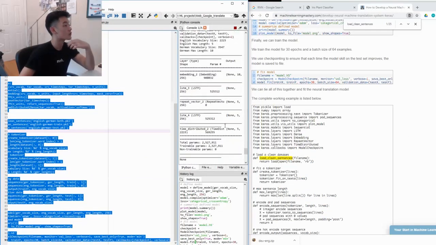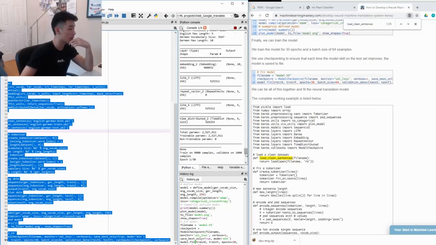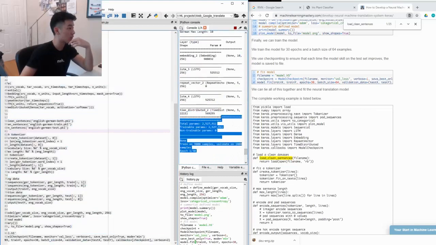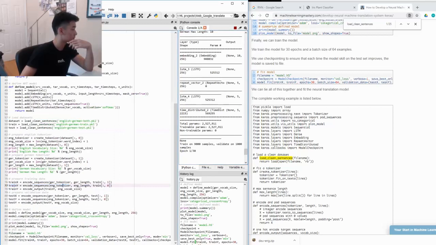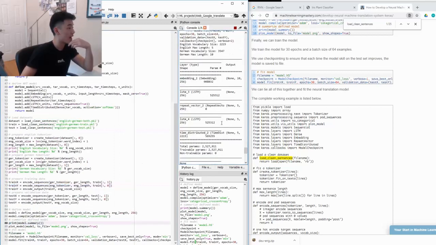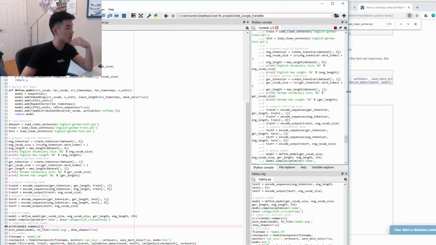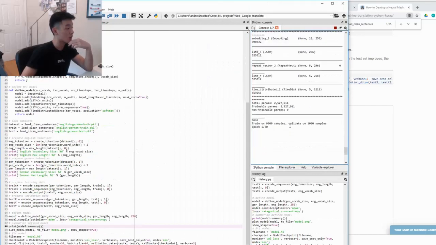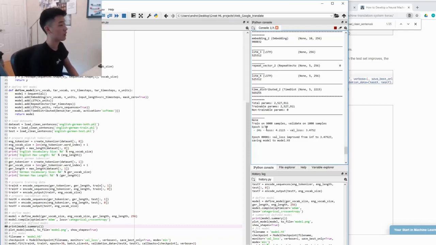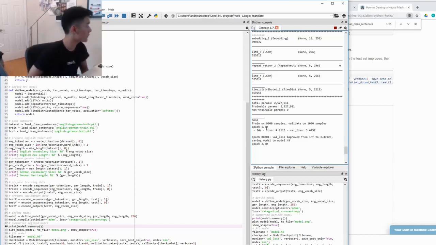Okay, so we can see our model right now. This is printed with the model.summary function. We can see that we have a few embedding layers and then LSTM layers. I'm going to be explaining that in a second. First of all, I want to make sure that epoch number 1 does run successfully. Okay, so it works.